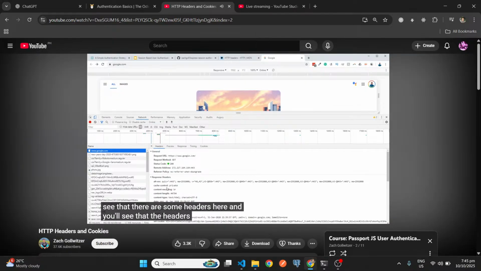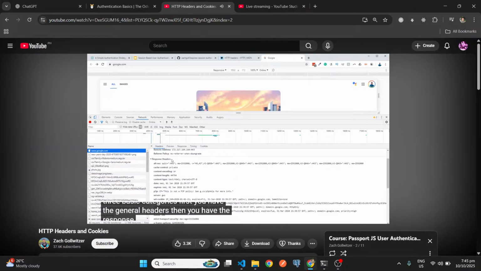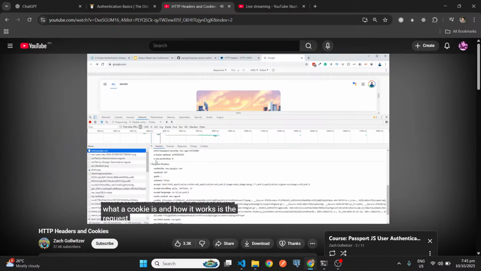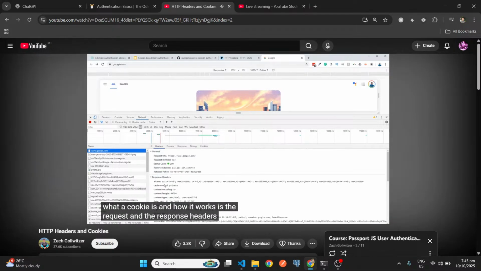And you'll see that the headers come in three basic categories. First, you have the general headers, then you have the response headers, and finally the request headers. What we're specifically interested in this case, to understand what a cookie is and how it works, is the request and the response headers.